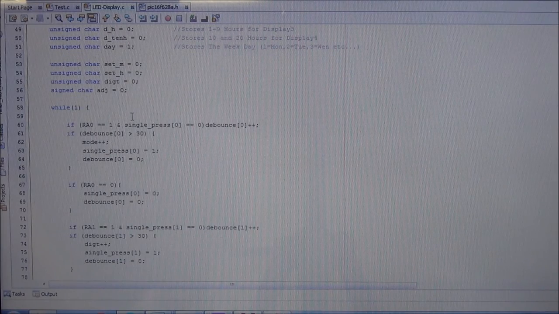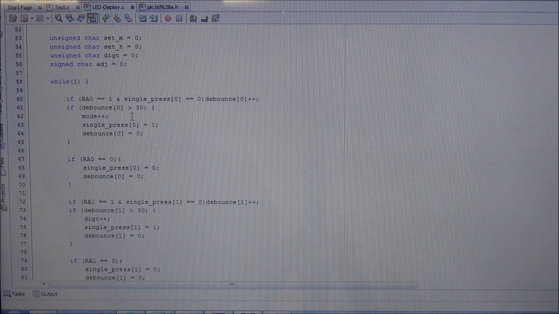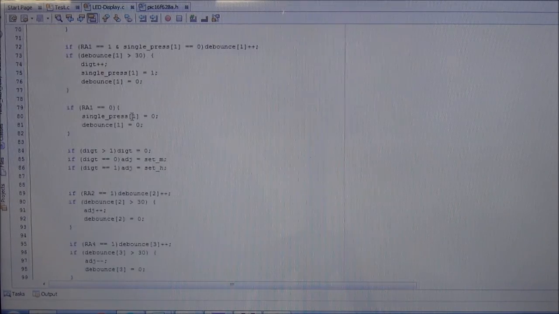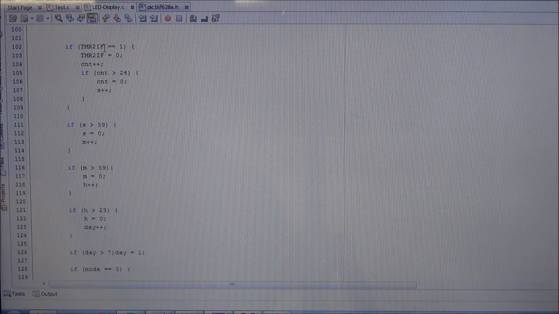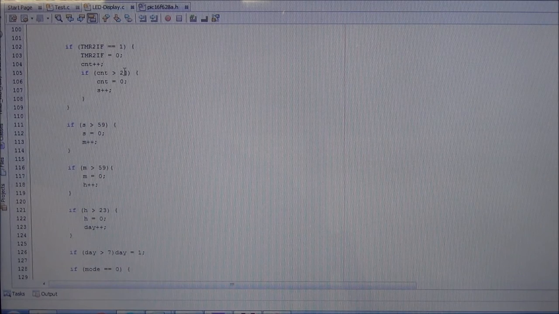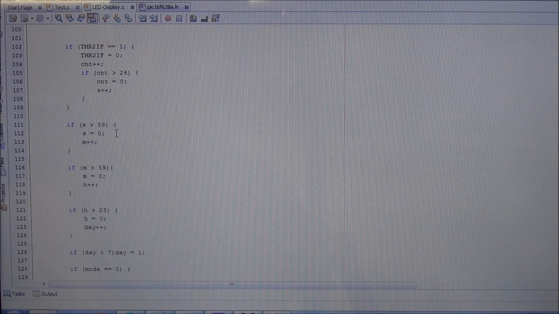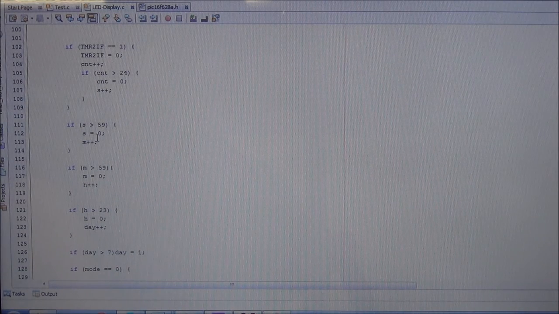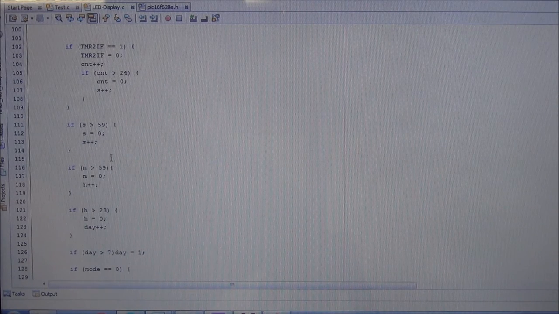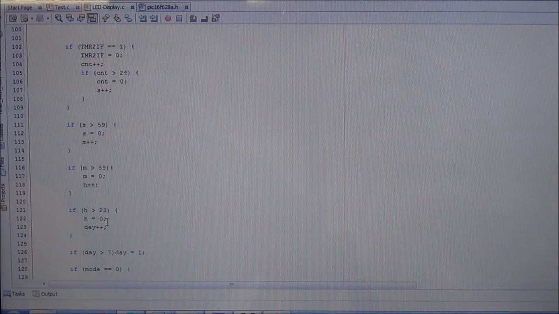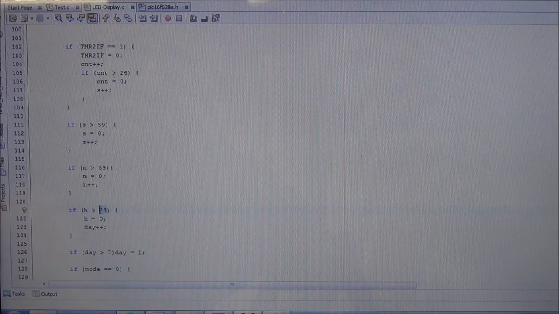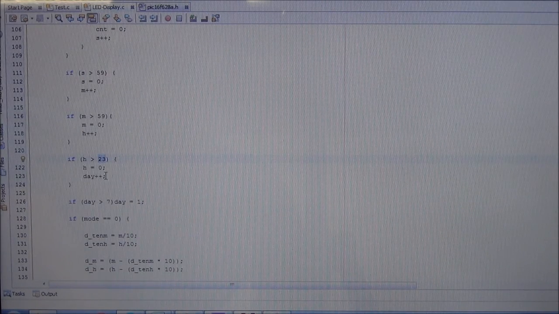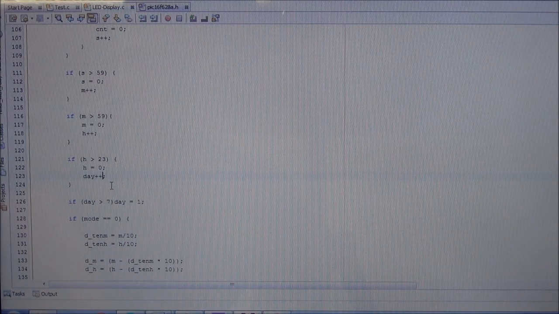And we get into the main program, and this is all for the buttons, the function and the debounce. And here is where we count the timer 2 interrupts. And remember 25 will give us one second, and after 59 seconds we will have one minute plus zero seconds, and the same for minutes, and the same for hours except it's after 23 hours the next one will give us zero hours. And one day, I actually don't use this day variable anyway, but I just included it there.